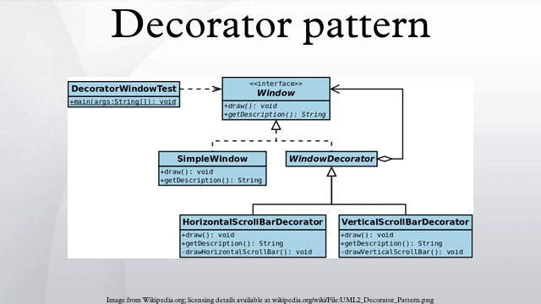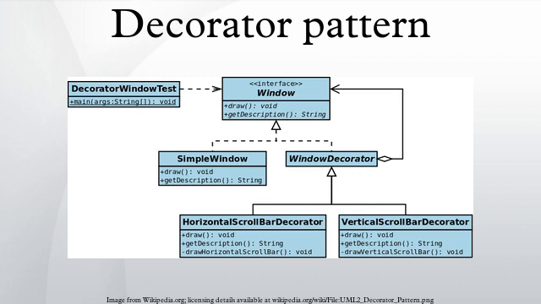Note, in the previous example, that the simple window and window decorator classes implement the window interface, which defines the draw method and the get description method, that are required in this scenario, in order to decorate a window control. Examples. Decorator pattern is used to create responsibilities dynamically. That means each class in case of decorator pattern adds up special characteristics. In other words, decorator pattern is the same as inheritance. This is the same parent-child relationship where the child class adds up new feature called method 2 while other characteristics are derived from the parent.